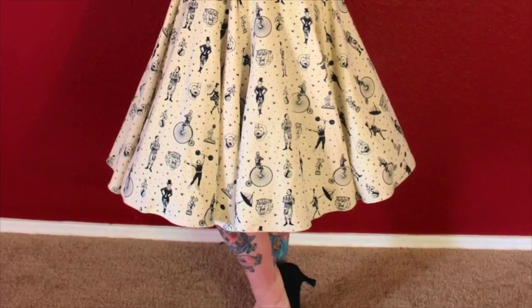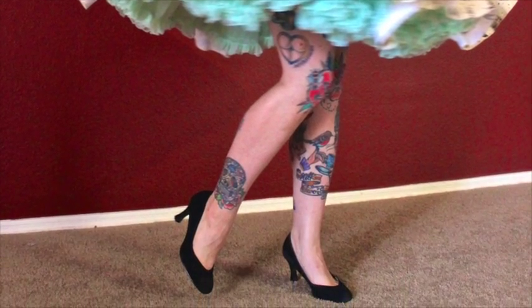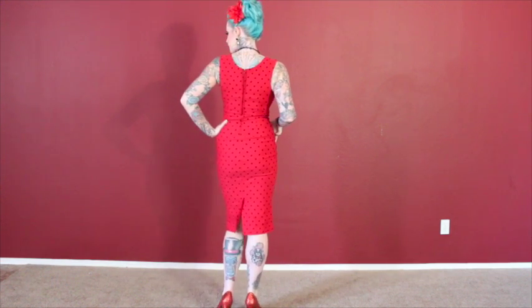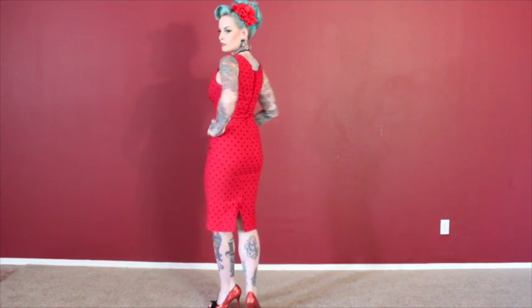This dress can be a little bit tighter in the bust area so if you do have a bigger bust I would recommend going up one size. Next up we have the Polka Dot Diva Dress. This is one of Steady's best sellers that they've just brought out in this new fabric. It's a sleeveless wiggle dress with a nice polka dot pattern. It's super comfortable — really stretchy fabric — so for those girls that have curves it just hugs you in the right places, and if you don't have curves it gives you curves. It's such an ideal dress.